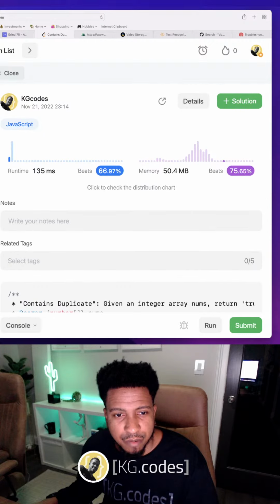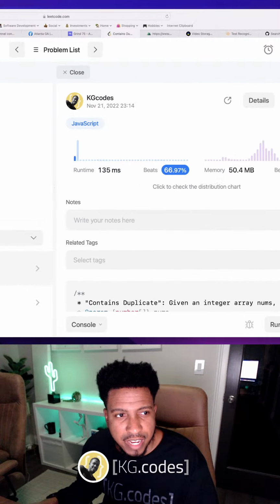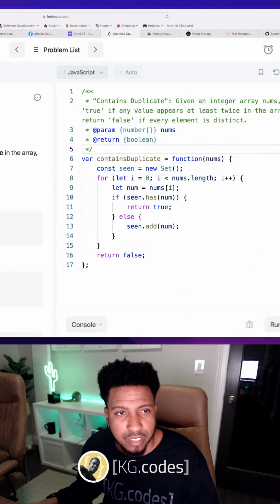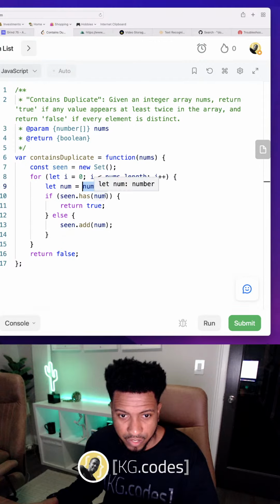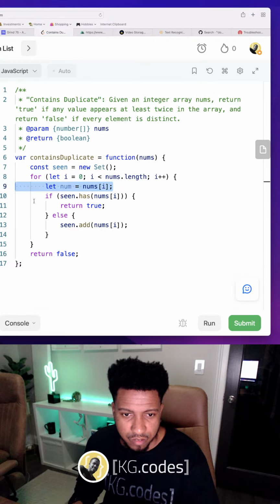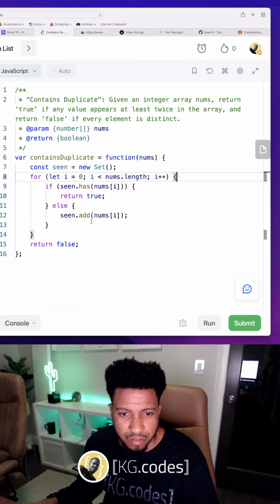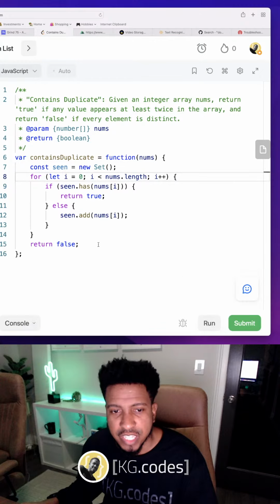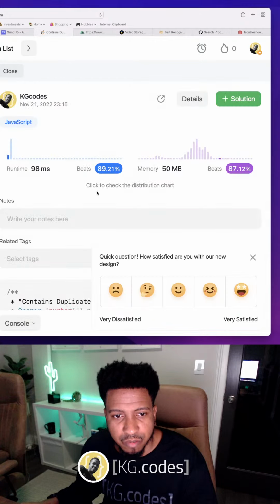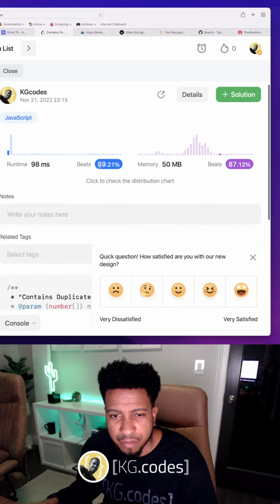I think I could probably make this even faster if I take this out and don't put a variable here, because I'm kind of wasting space setting up this variable. So I think I can just take this out and do that. So make sure that still runs. Yeah. And then submit it. This is kind of a Leetcode thing. I wouldn't probably do this in a real scenario, but yeah, see, it got me up to 89%.